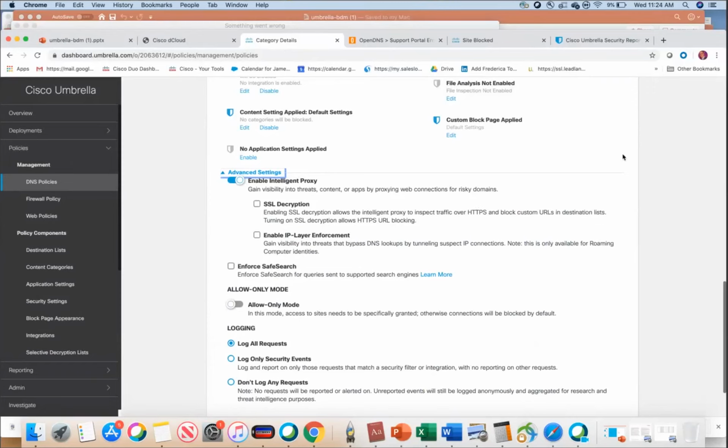There's a question on Chrome extension proxy VPNs not in the list. If you see that there's a proxy or a VPN that is not getting blocked, you can add the domain to a block list.